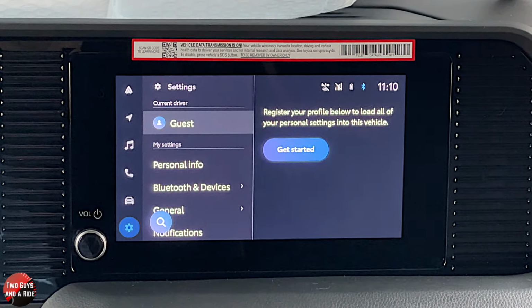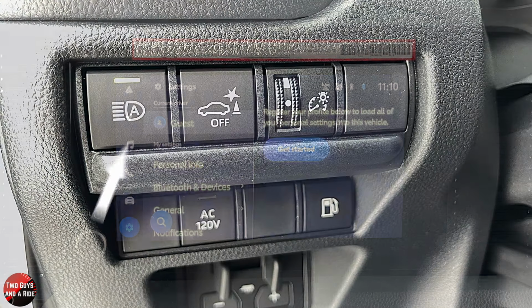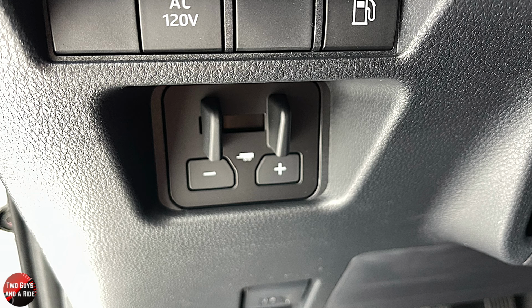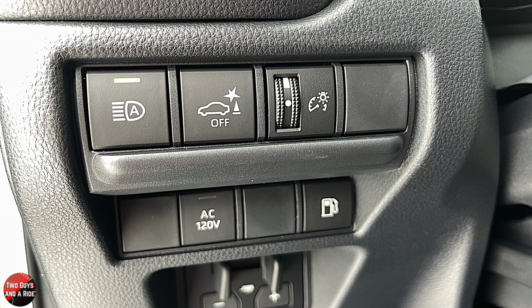Just to the left of the steering wheel on the dashboard, you have automatic headlamps. You've got parking sensor turn on or off button, and that's just like if you're towing a trailer. You've got your dashboard brightness and dimness control. That's just a rotary knob, and it only affects your driver screen. Right below that, you've got a button for your 120 volt AC to turn that on or off. You've got another button here to pop the fuel cap. And then below that, you've got your manual trailer brake adjustment.